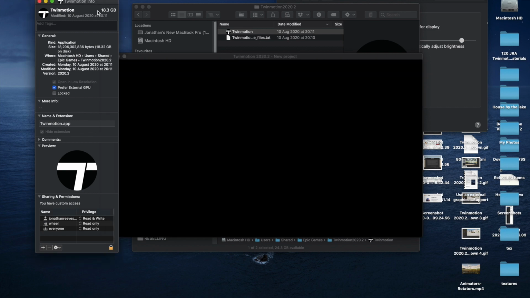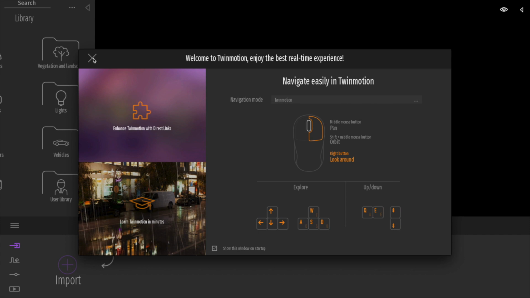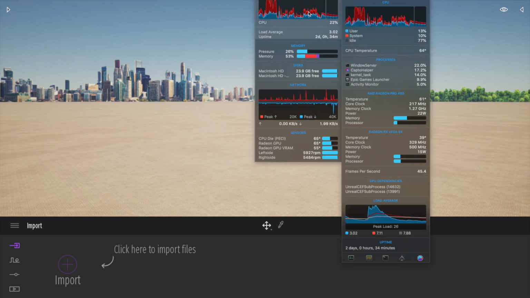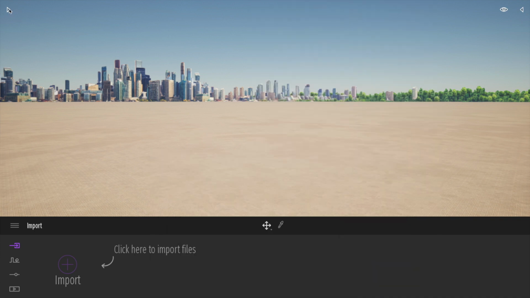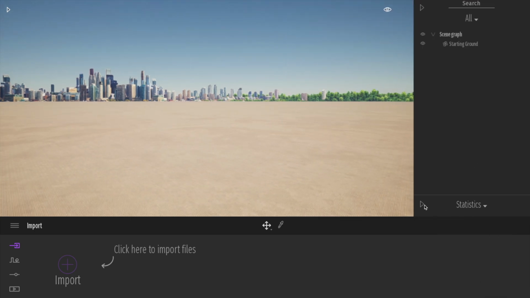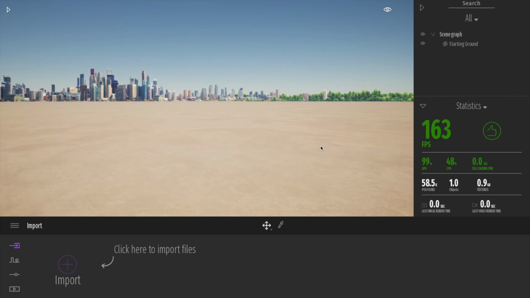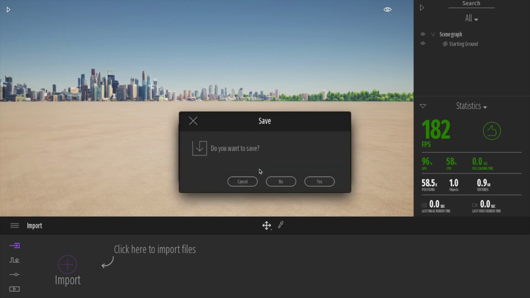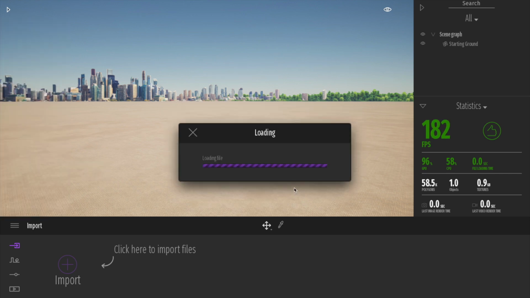Okay, so now I've told Twinmotion to prefer the eGPU. I've quit out of Twinmotion and I'm relaunching just to make sure that it's actually going to use the GPU itself. I'm going to double check by going into my stats, and I can see, yes, the Vega 64 is warming up, doing a bit of work there. Let's just check the frame rate before we go any further. Just pop that back open and click on stats. Wow, 189 frames, with nothing in the model, so that's not surprising. Let's open the demo scene one more time and see what happens to the frame rate.